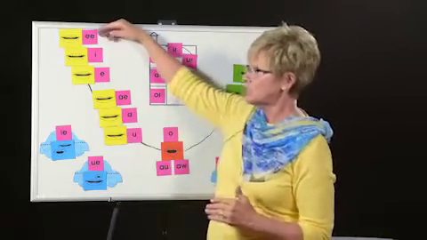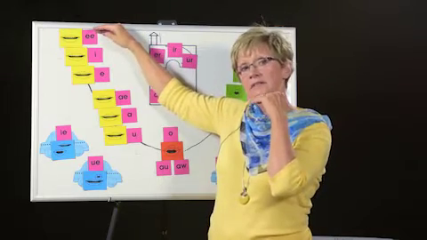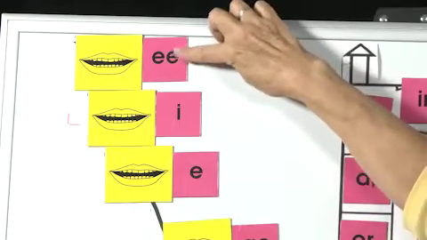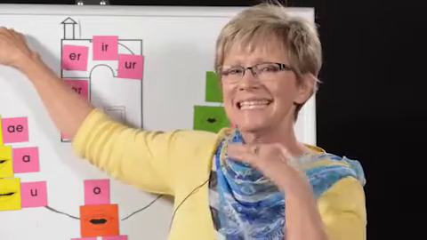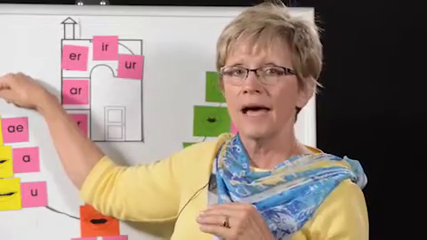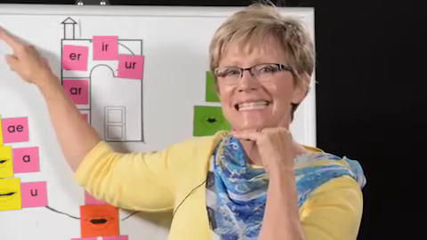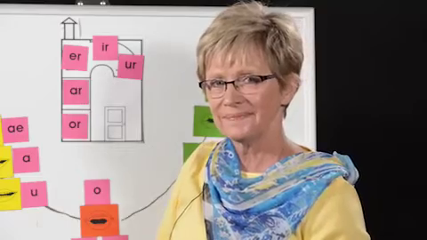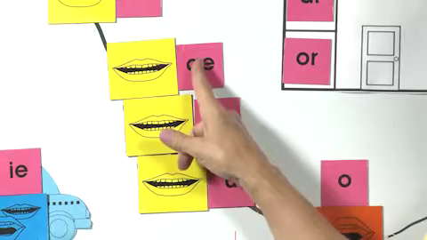Let's start up here. What shape will our mouth be? A smile shape. Will those teeth be close together or far apart? Close together. So you've got what's your name, E, helping you think of that first sound. What is it? Yeah, it's E. And now our mouth is ready for the top 3 smiles. I'll do them first. You do them after me. Ready? E, I, E. You do that. Think of this sound. E is making the vowel say its name.